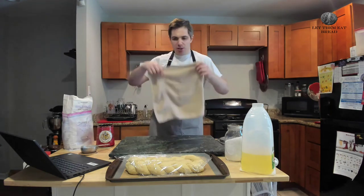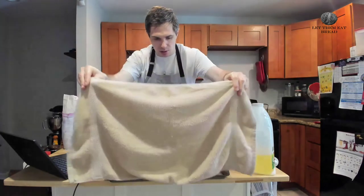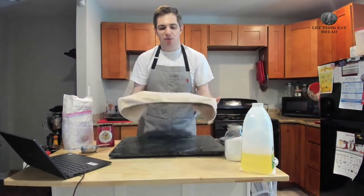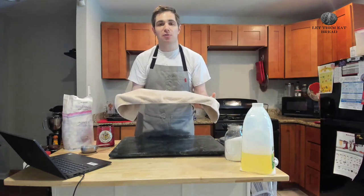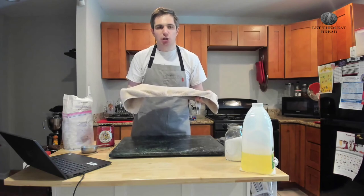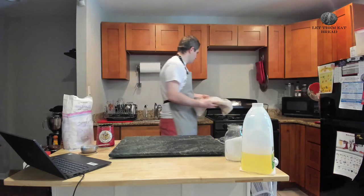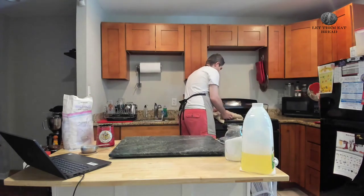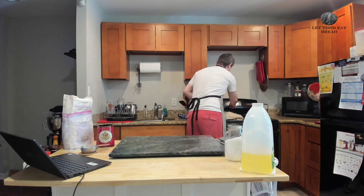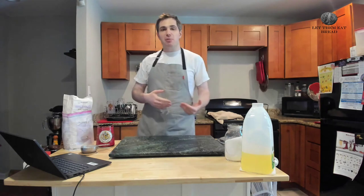And then once it is ready, oops, that's fine. All right. So I'm putting a towel over it. Sorry, I cut myself off there, but I put a towel over it. You want to kind of tuck the towel underneath a little bit just so you keep the heat in, but not too much because we want the bread to have room to grow. All right, so now we have set a timer for an hour.